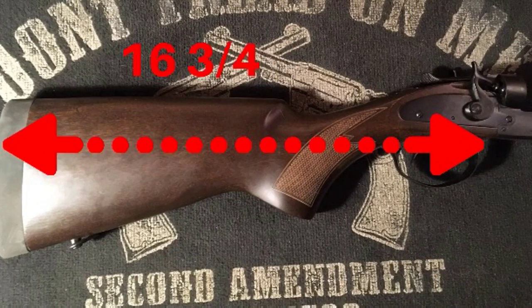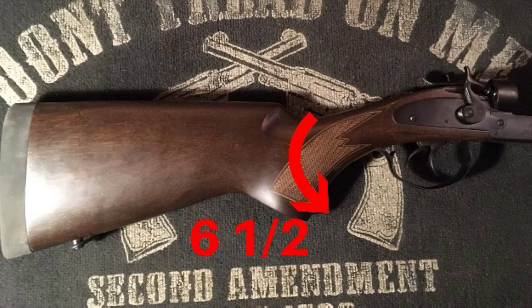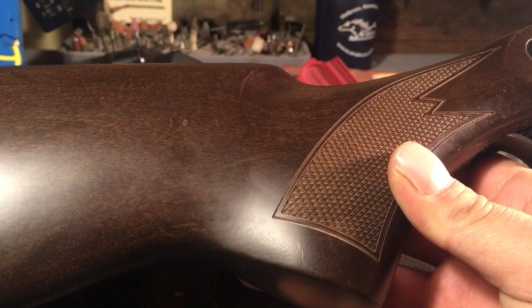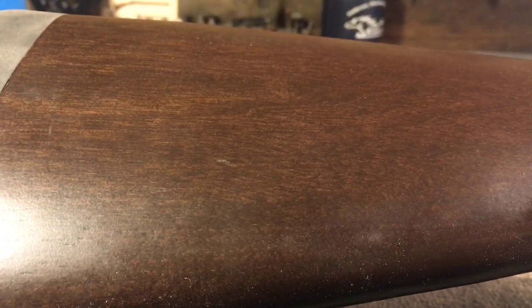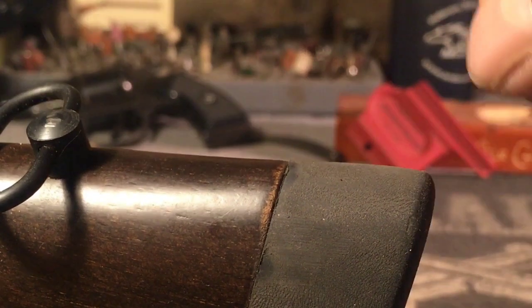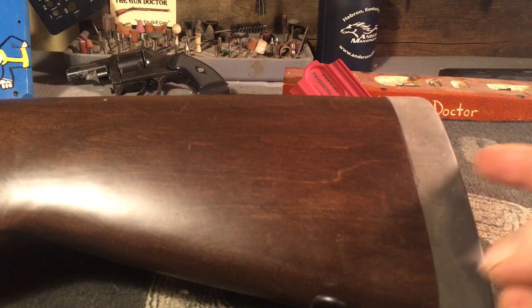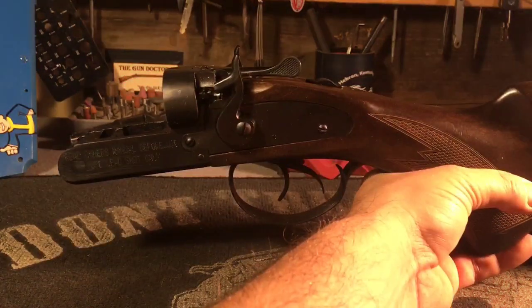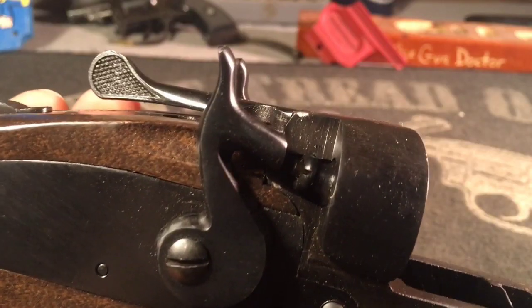The second piece is the butt receiver. The butt itself measures 15 and three-quarters inches long, and with the butt padding adds an extra inch. The grip measures five and a quarter inches in diameter near the top and six and a half near the bottom. The finish shows scratches, dents, pop marks, and spots completely untouched. The butt feels hollow, and the same goes for the butt pad — the whole setup feels very front heavy.